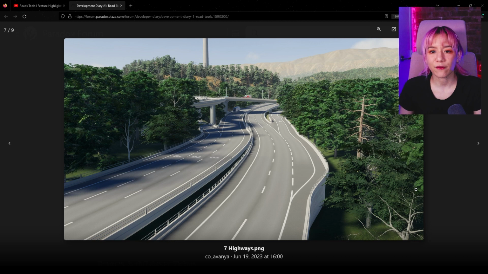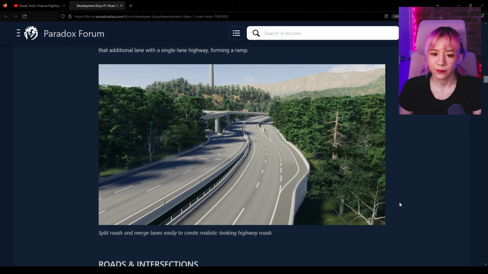I just feel like everything is going to be so much more realistic. I mean, graphically, of course, but also just in the way now that we can manipulate roads. Split roads and merge lanes easily to create realistic looking highway roads.